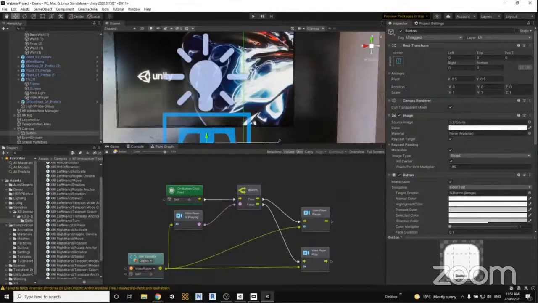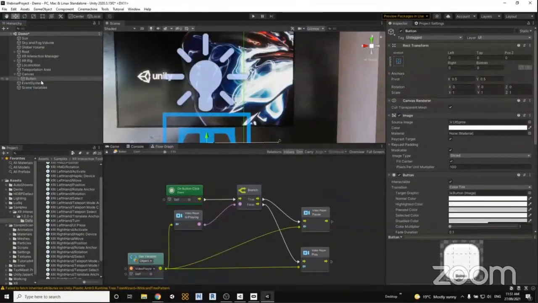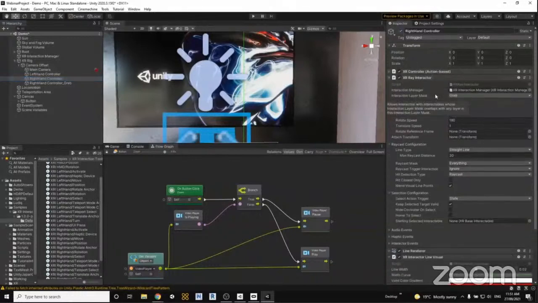So now we need to re-enable our original right-hand controller under our rig. So we'll re-enable this object. And we're going to set the interaction layer mask to nothing, because the UI system is just Unity's normal UI system, right?